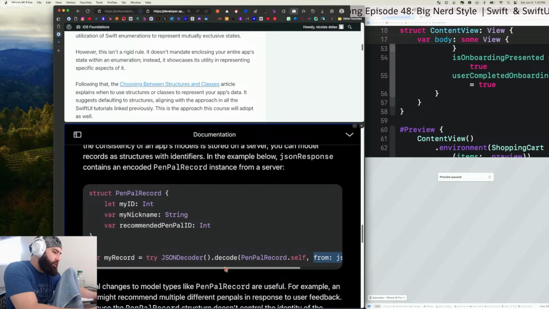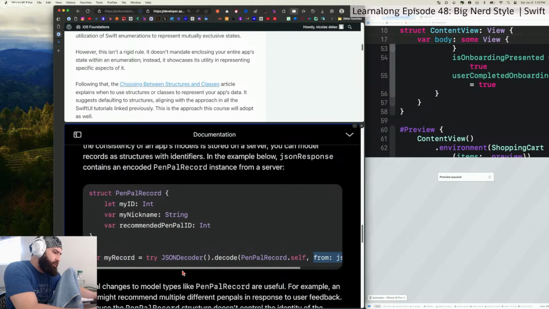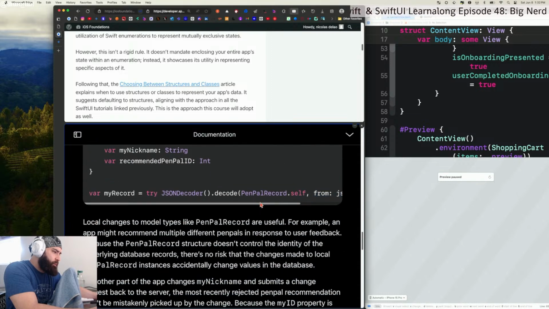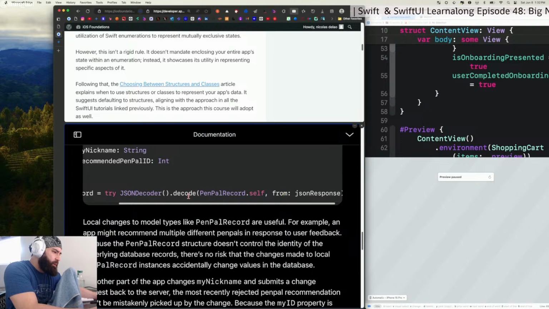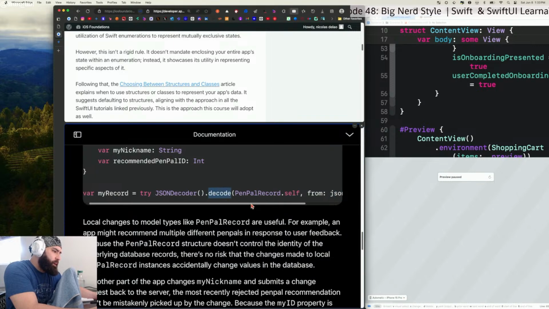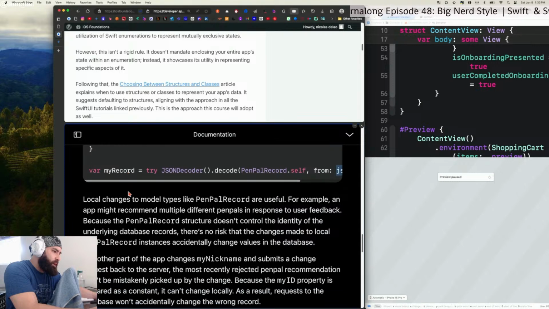from JSON response, which I don't know. I guess that comes from elsewhere. What would that be? That would be a parameter in decode. Yeah, you pass it the... Yeah, okay, so we just don't know what that is, but some parameter for the decode method. Maybe a file, maybe? Whatever. Or we would capture that request in some variable and then pass it in.